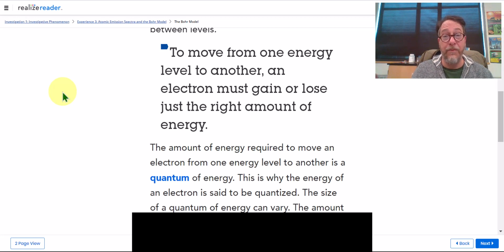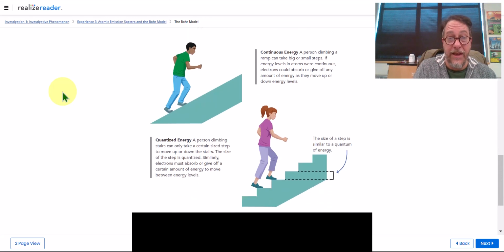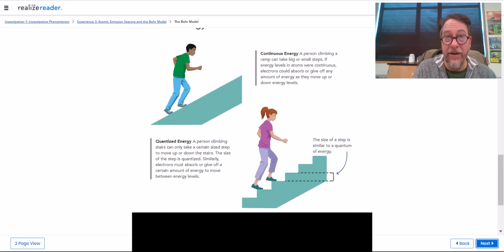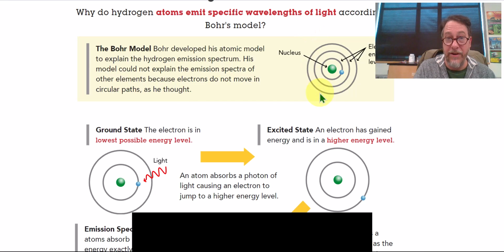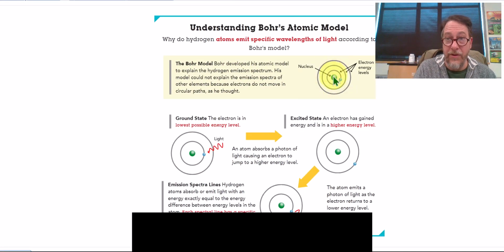Anyway, you have your model of the atom. And let's move forward a page because this is what we're talking about here, right? You've got the nucleus of the atom, and then you have electrons going around at different energy levels from the nucleus. So this first one's level 1, level 2, and level 3. And what level an electron is on depends on how much energy it has. So the electrons on level 1 have less energy than the electrons on level 2. And if an electron on level 1 wanted to go to level 2, it would need more energy.